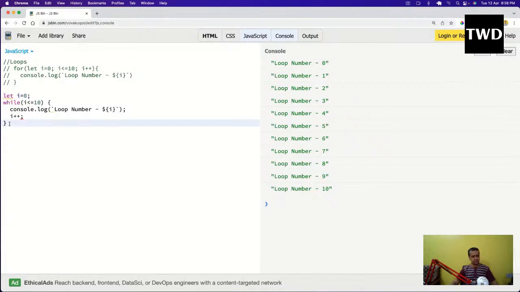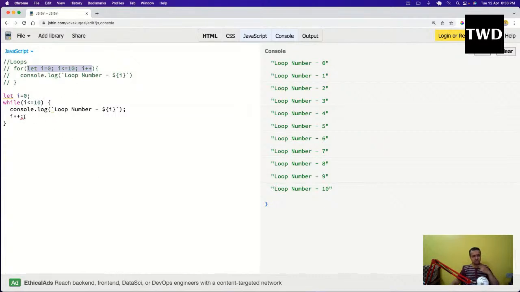So in a way, this while loop is much easier to understand than this for loop. I don't have to teach you all these things like, okay, it will come from right to left, and then it will come from this right. All the nonsense I don't have to teach you. But still developers don't like this while loop. What is the reason behind that? When you start using a language, sometimes the syntax gets in your mind. So this for loop syntax will be in your mind for a long time if you're in development. The problem with the while loop is that its syntax doesn't have this I plus plus.